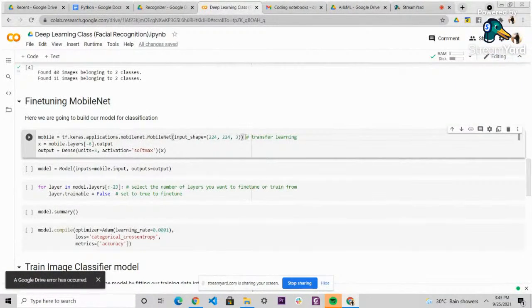Okay, so we're importing a pre-trained neural network that is called MobileNet, right? MobileNet is a relatively small neural network compared to other larger neural networks.